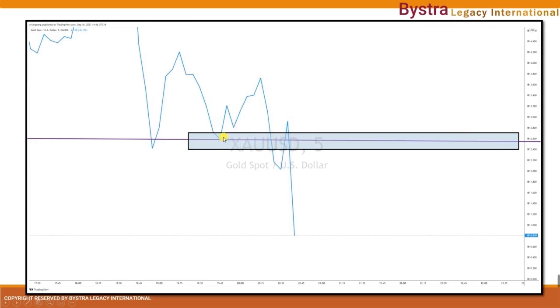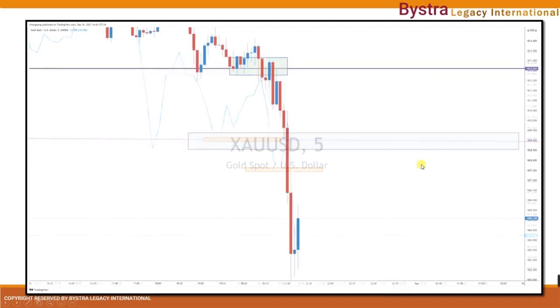We mark the two supports that it broke. So we have the first support that it broke, second support. So once it broke the supports, it met all of the 3 SOP. We then can set our sell limit on this horizontal line. So once we set the sell limit, we wait for the price to come back. As you can see, price comes back, touches, and continues on the downtrend. And this time, price goes down very far. All right, you get it, guys?